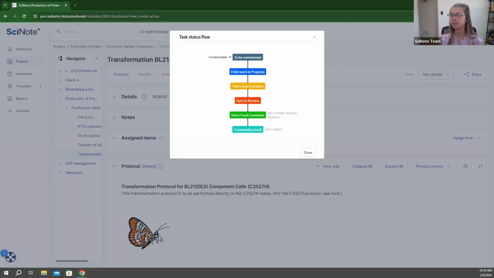Having those workflows based off of your specific needs and what they're doing, and then having those custom roles can elevate things one step even higher.